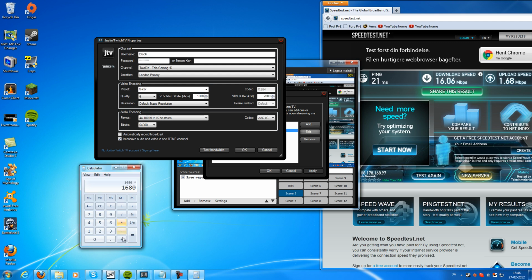That means if we take 25% away from it, then I will have about 1260 bit rates that I can actually use for uploading and live streaming. The rest of my internet connection I want to use for gaming.